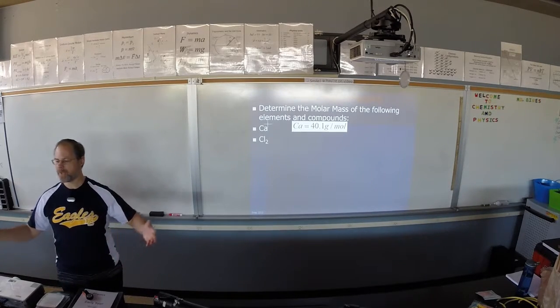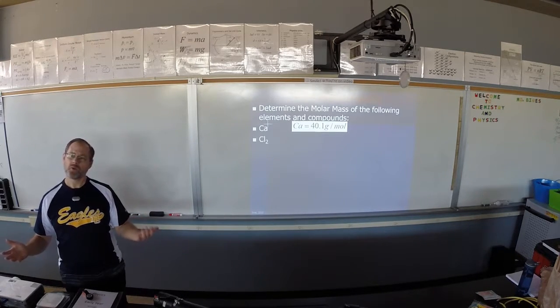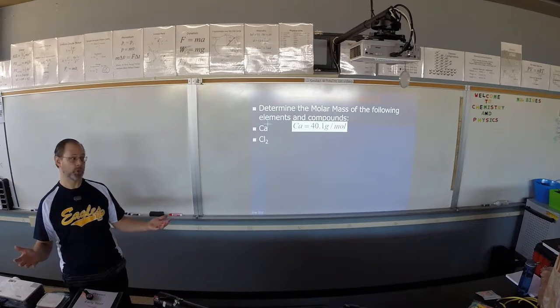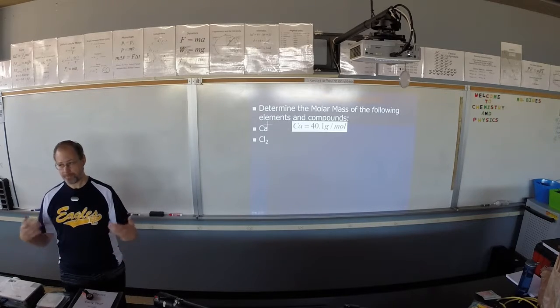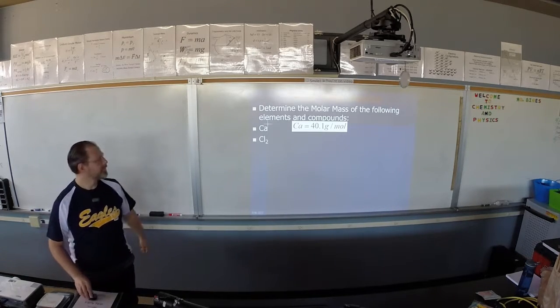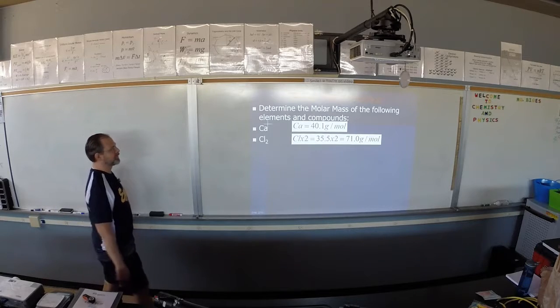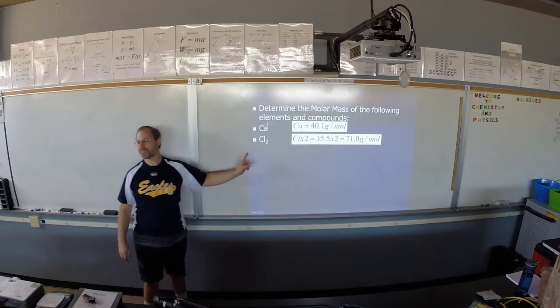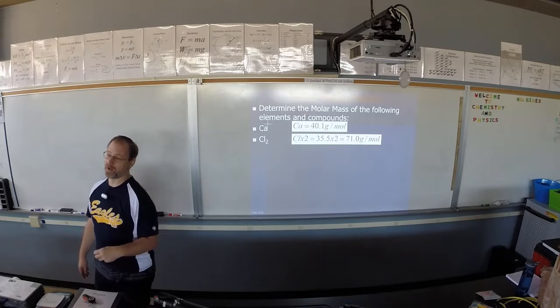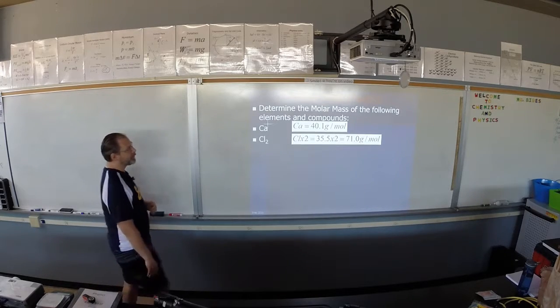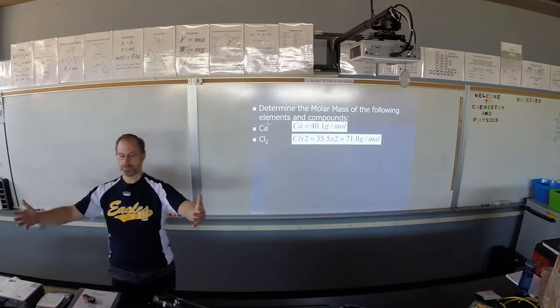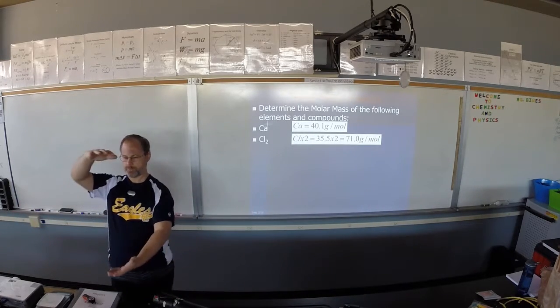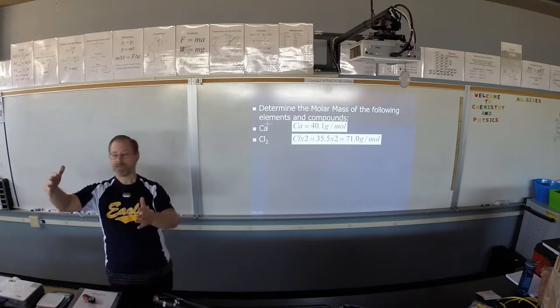If I walked in with a big glass bubble, and in that glass bubble was some yellow gas, and you said, "What's in the bubble, Mr. Byers?" And I said, "Chlorine." And you said, "How much?" And I said, "One mole." You would say, "Oh, you have 71 grams." Good. Remember, chlorine is diatomic. So you take your 35.5 and multiply it by 2, and that bubble of chlorine, which would actually be 22.4 liters, about this big, would weigh 71 grams.